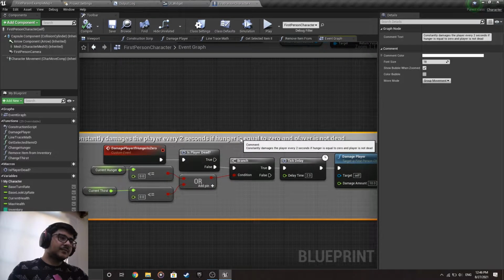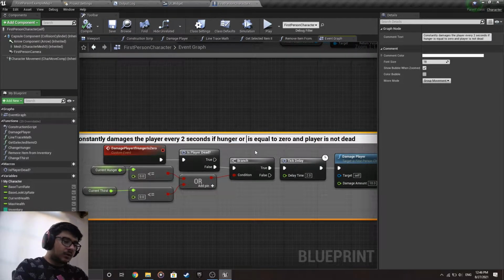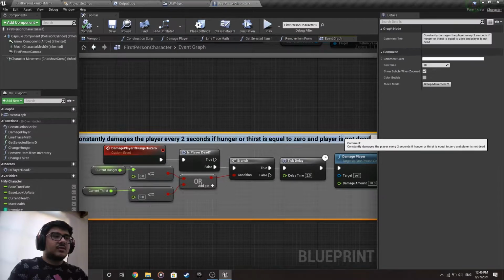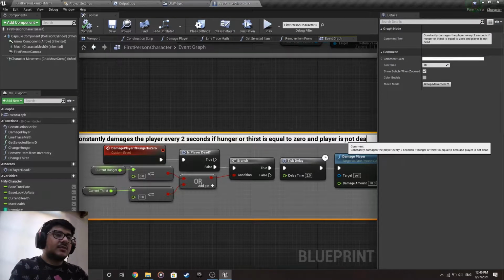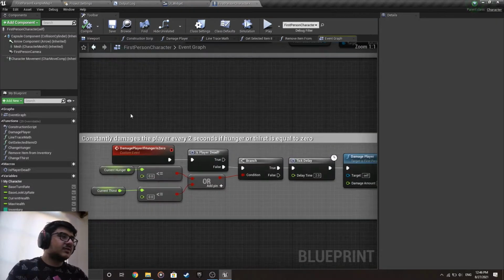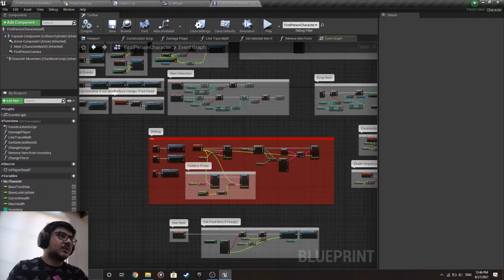If hunger or thirst is equal to 0 and the player is not dead. Let me remove this because of course if the player is not dead we do this. So let me reduce. We can make things simpler by doing that.